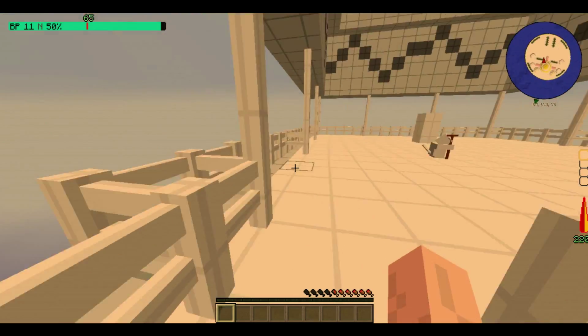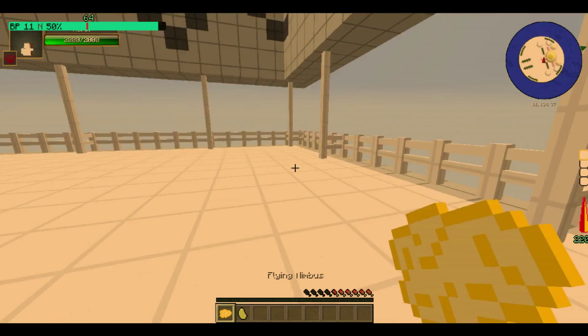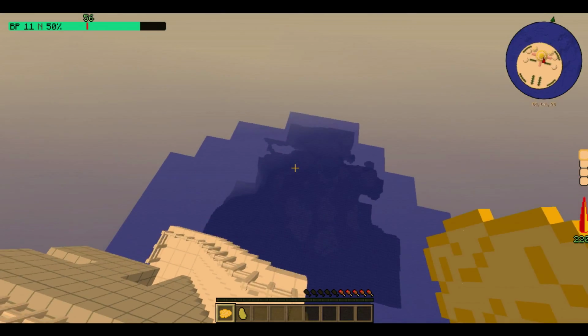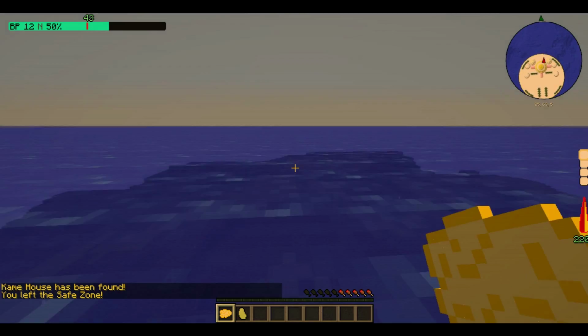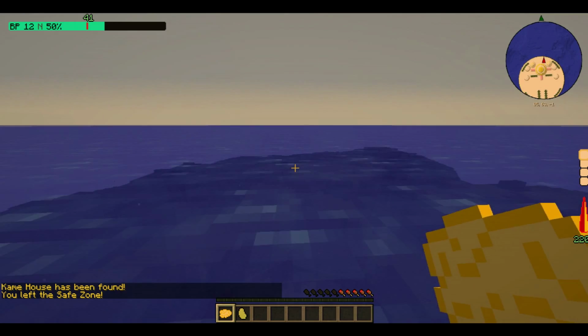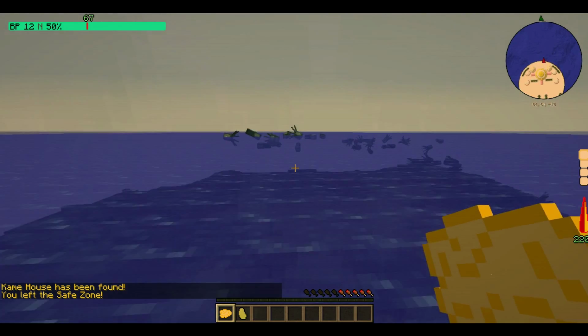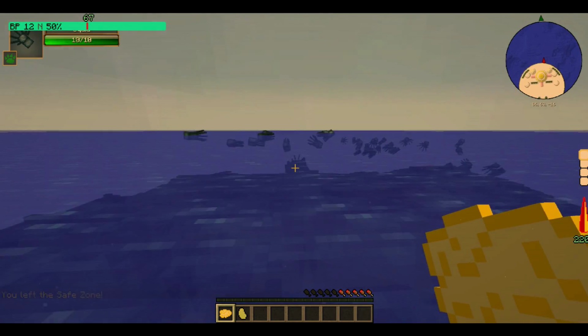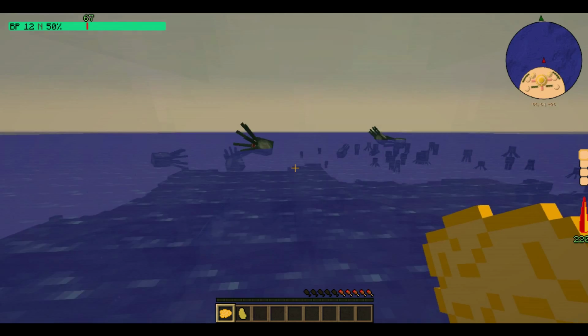Alright, let's go say hi to the Corrin. Give me that flying nimbus and that. Deuces. Alright, let's head north. I already found the Kame house. Probably help if I knew where to go. There's a lot of squids. It would also help if I was on my Nimbus.